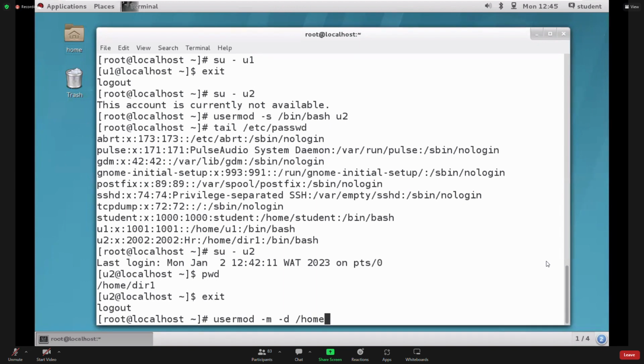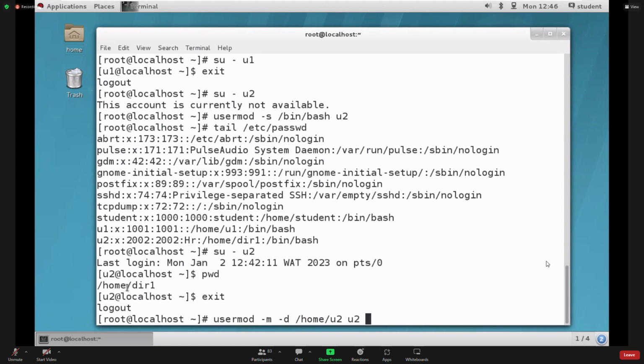Then I need /home/u2 instead of dir1, since u2 is the username. So usermod is the command, -m and -d, with a space, or otherwise you can give -md directly. Then /home/u2 for u2.